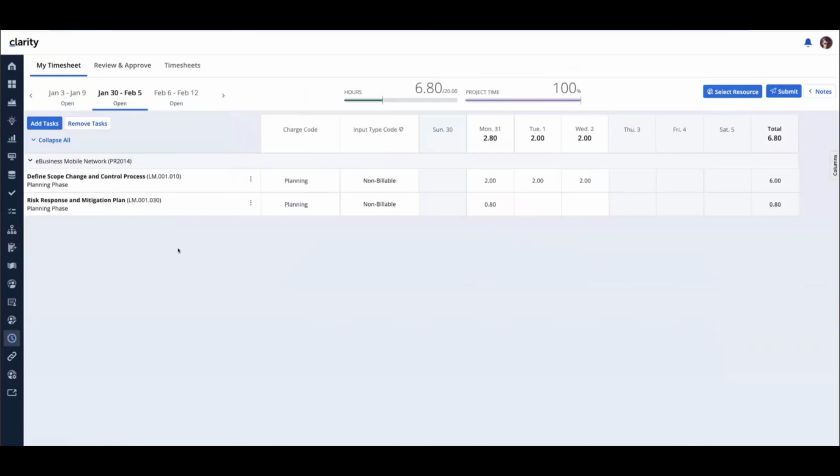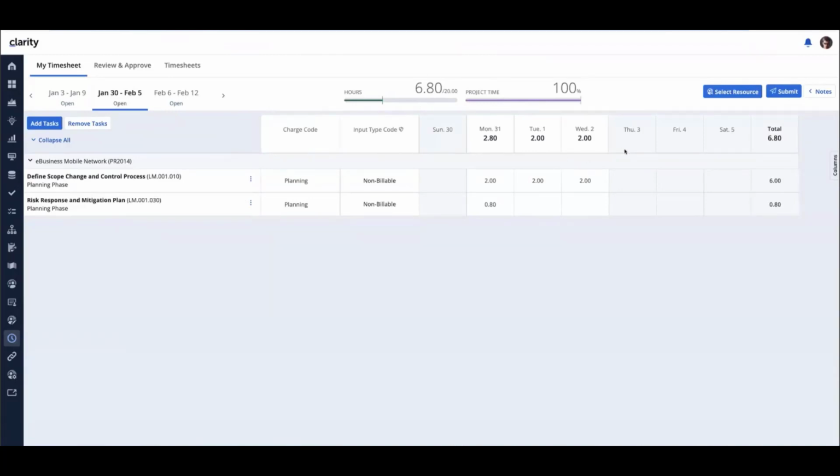Okay, so I'm still logged in as Ian Arpel with his timesheet in view for the current period. I want to draw your attention to the resource availability and logged hours on the effort gauge at the top of the page, as opposed to the project time gauge. Now, these particular tasks are dedicated for projects only, so that's why you're seeing 100% allocation, and that's not going to change for this little section of the demo. But I want to draw your attention to the effort gauge up at the top.